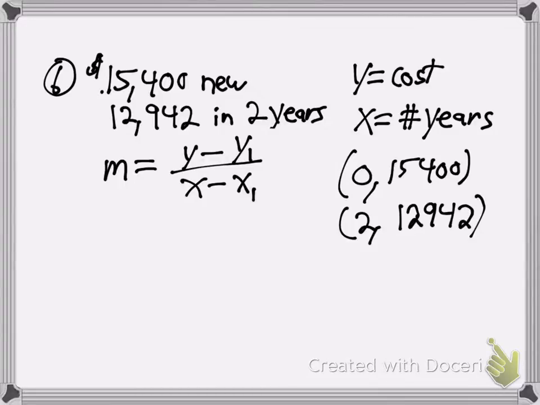See what I've done there? I'm turning them into xy points, like for an algebra equation. So this is x, number of years, this is y, cost. x is 2 years old, value 12,942. So remember how to find the equation of a line from algebra? Maybe not. Maybe you're thinking, I don't remember that. Equation of a line from algebra, given two points like that.